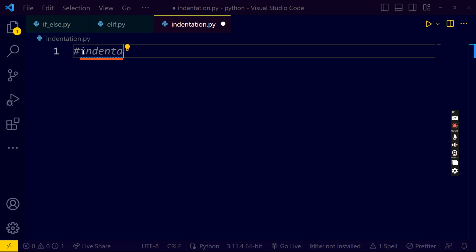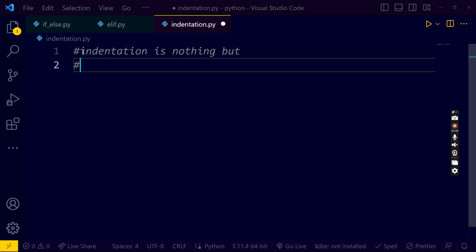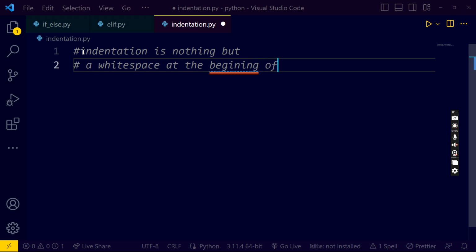Indentation is nothing but a white space at the beginning of a line.